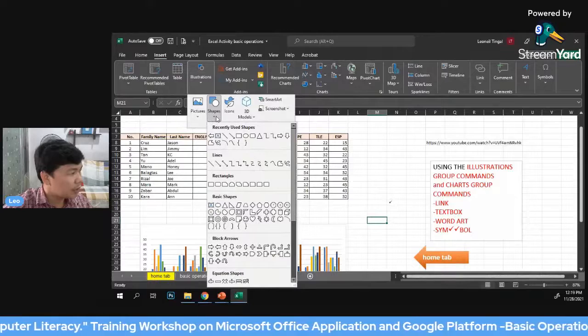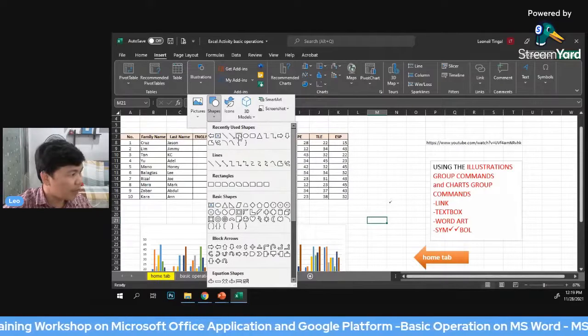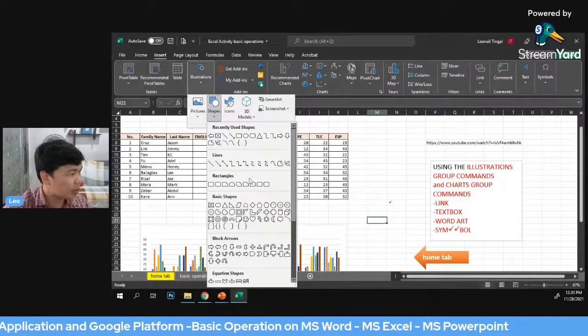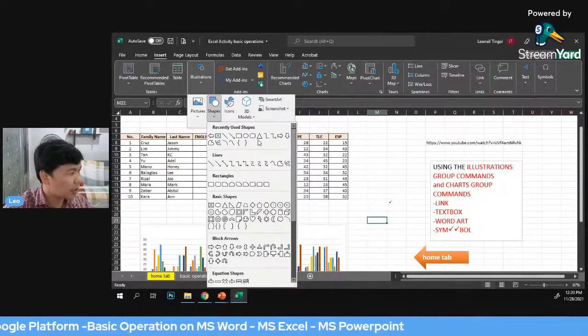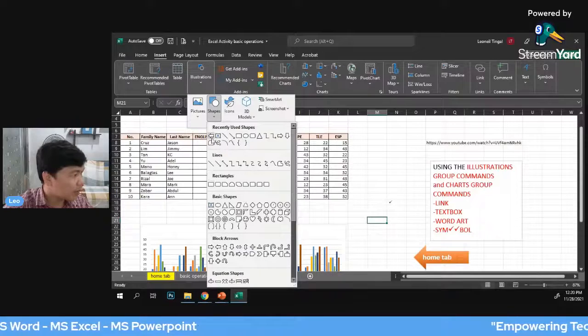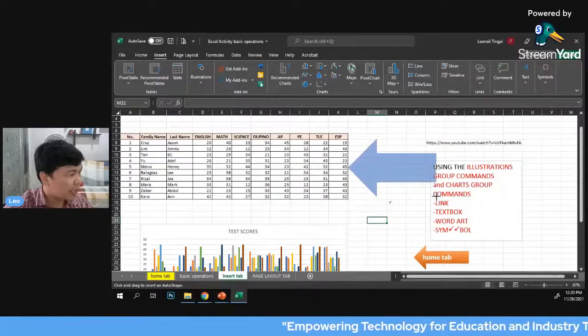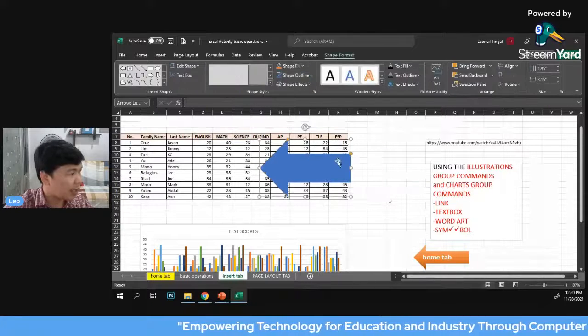Next is shape. We have lots of shapes, and you can choose which shape you're going to insert in your worksheet. For example, I have here an arrow. Just click and drag, and you already have your arrow.